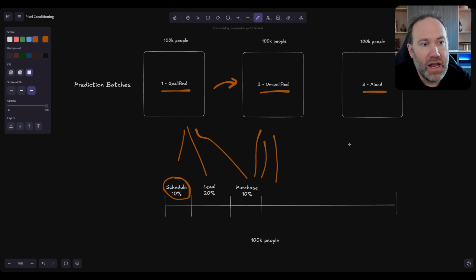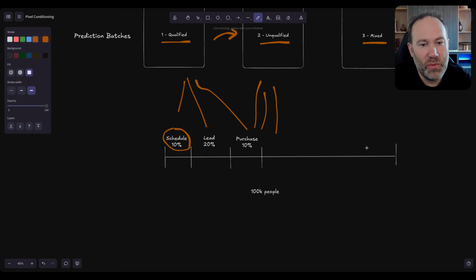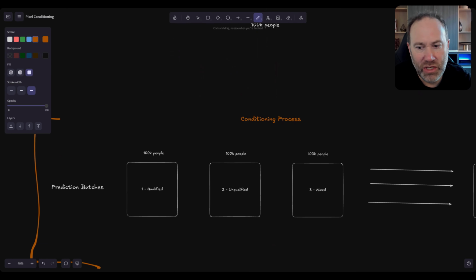Now, think of this as a bit of a conditioning process, right? Because most advertisers give up here. They go, look, I got some initial results and then it fell away, and then the results are okay, but it's not really doing very much. And what they've not realized is they're only doing the first part of the conditioning process, and they've stopped before they've really reached the point where it's had a chance to optimize.